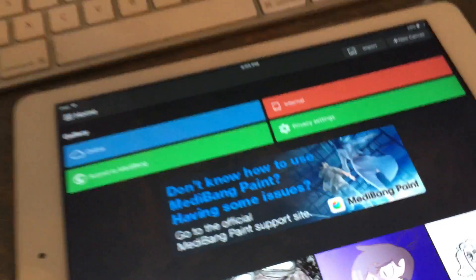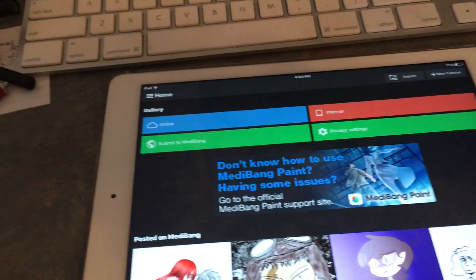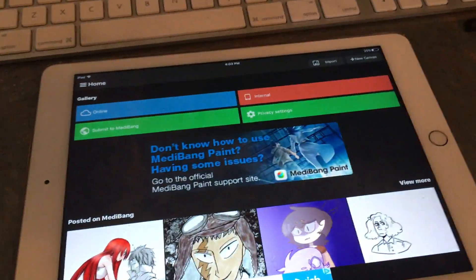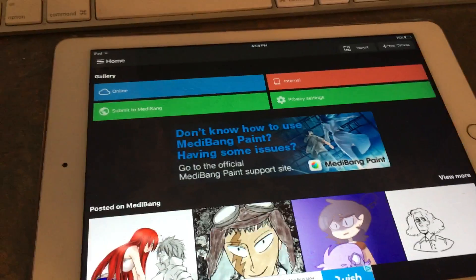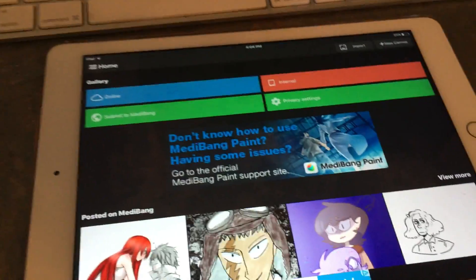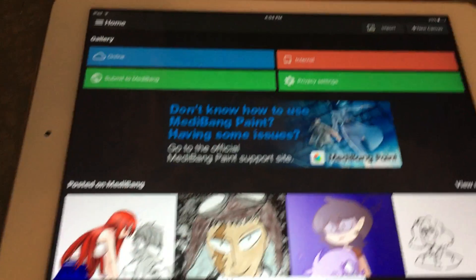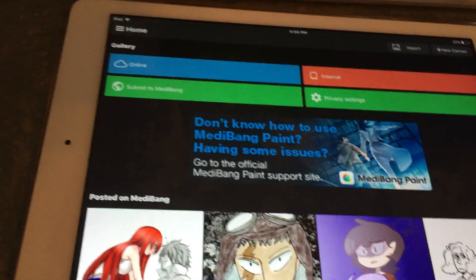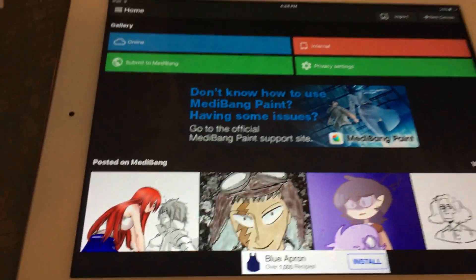It works even on the iPad Pro — that's actually what I want. I want to sell my iPad Air 2 to get a 12.9-inch iPad Pro. I know it's kind of big but I would use it more for drawing. When I found this app on YouTube I was like, this is my go-to app, even on my computer, and it runs really well.